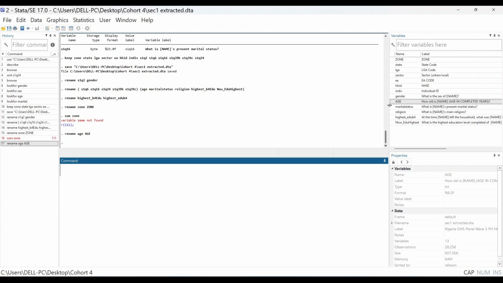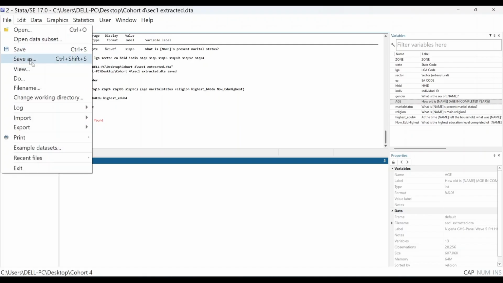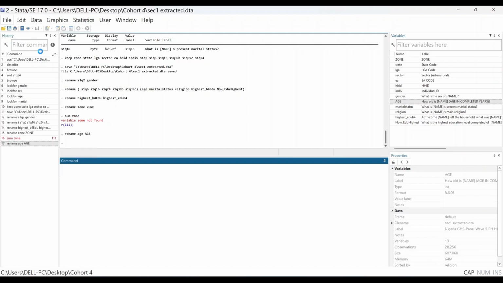That will depend on when to replace. If you know that you don't need the old one, just replace. If I don't want to be keeping too much work and I know that I will not need it again, I will just save it. It's asking me, do you want to replace this extracted file? I will say yes, because it's the same thing. Now I've modified it.